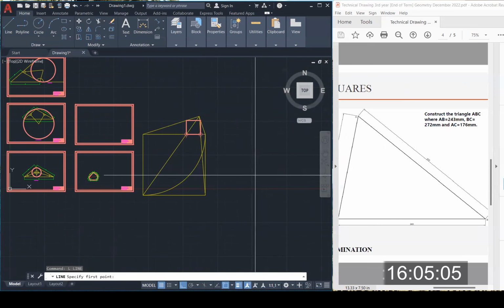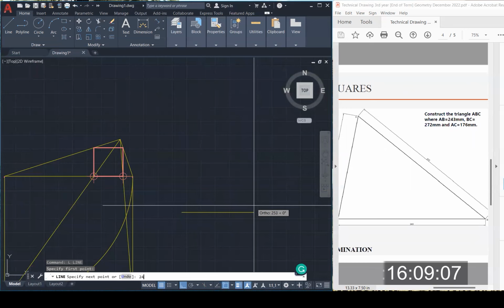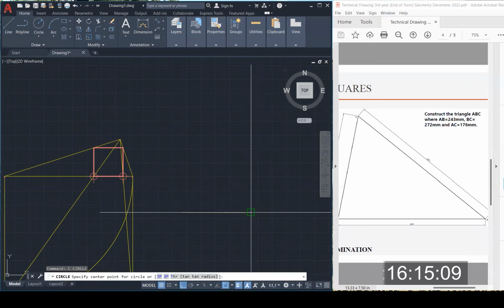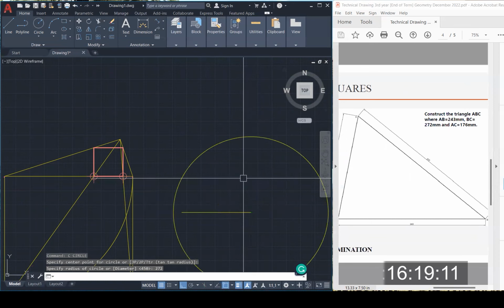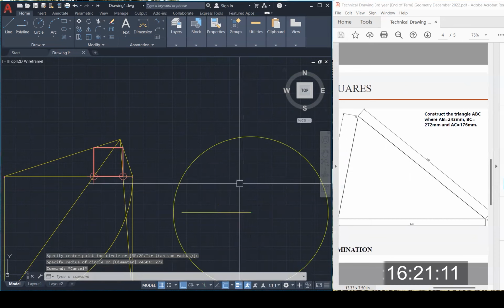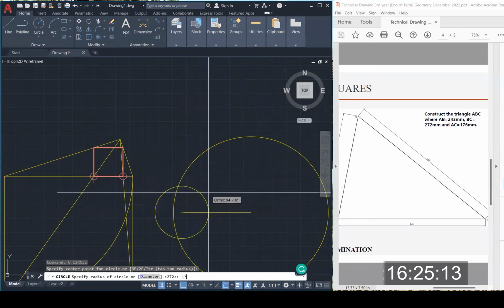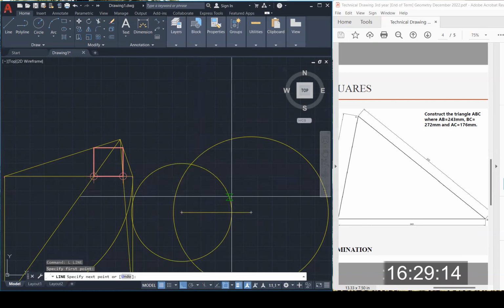Let's draw while we talk. A to B, 243, and B to C is 272, and A to C is 176. Okay, we meet there. So let's connect.